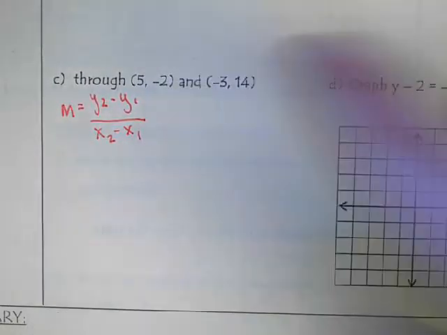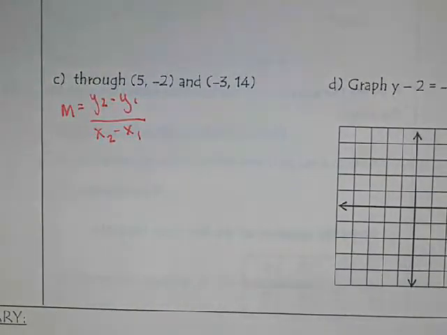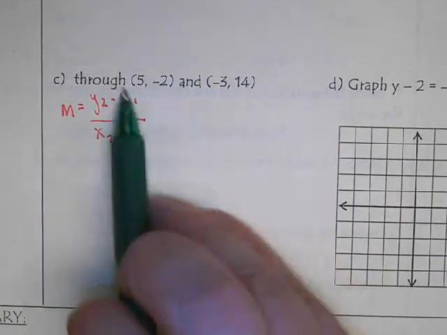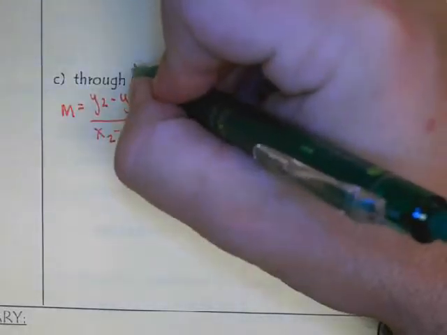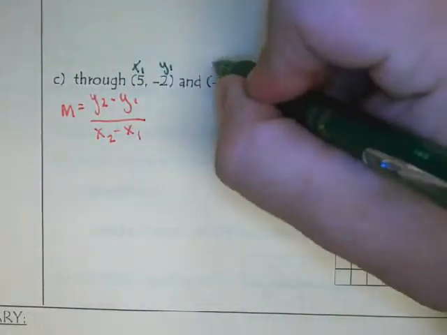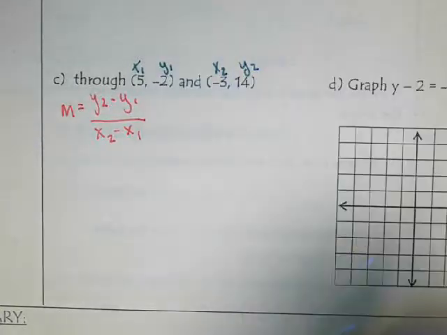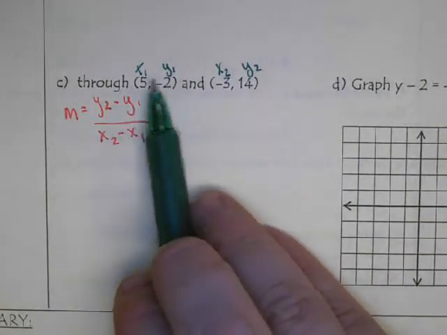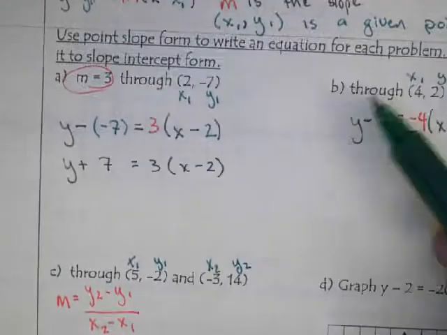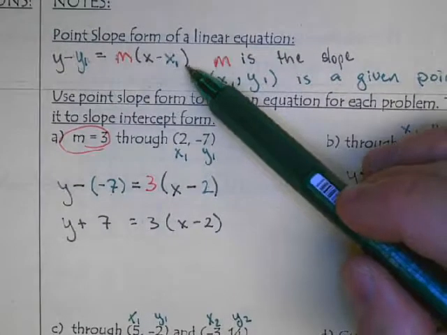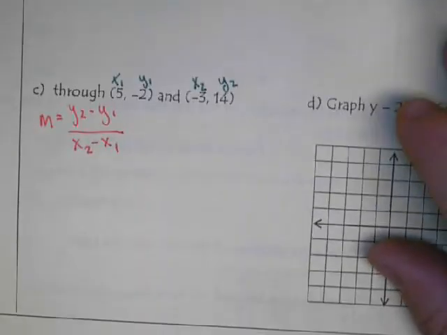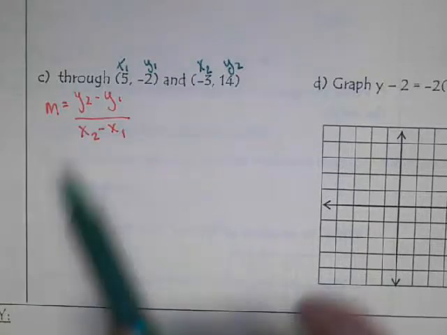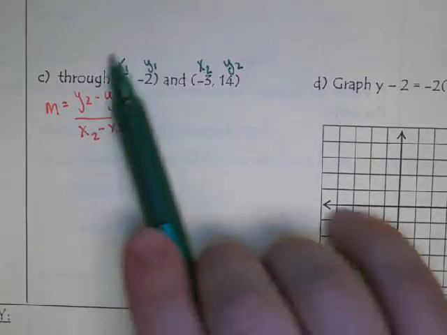Once you find m, then you can use either point. Either point will be okay, but since we like to use a labeling system, I tend to label the first point that I see as my x1, y1, and I can do this x2, y2. So we'll use this x1 and this y1 when we're plugging into our point-slope form of the line. So go ahead, pause right here, find the slope, then use this m value that you find to plug into our equation using our x1 and y1 value.